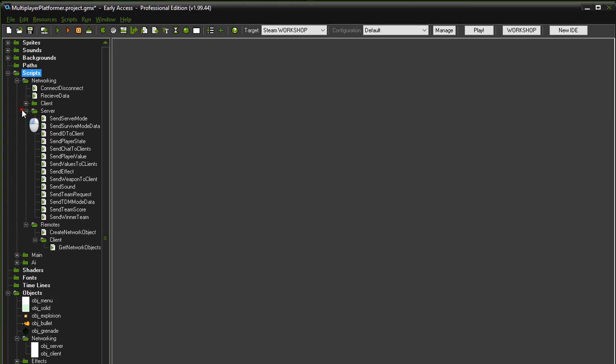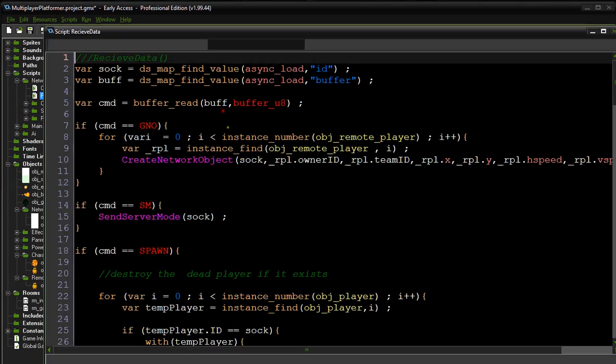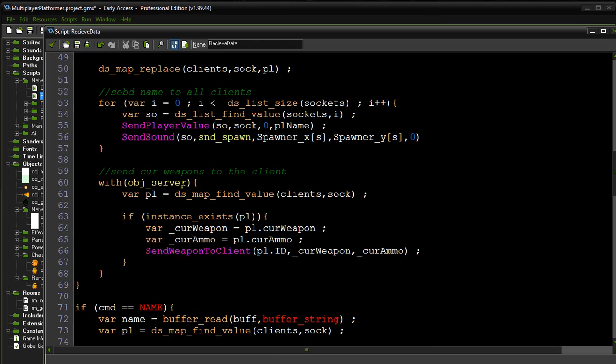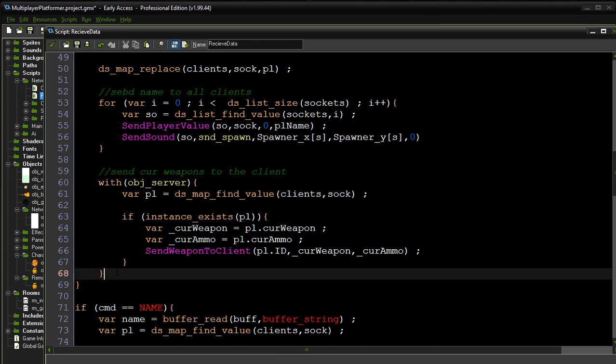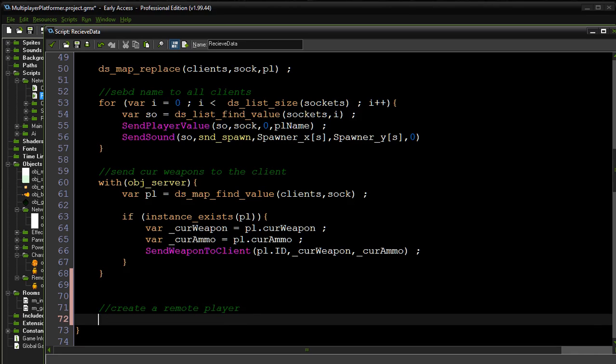So basically, I'm going to the receive data script. So when the client sends a request to spawn a player, we are going to create a remote player for other clients. So basically, we're going to search for the sockets.